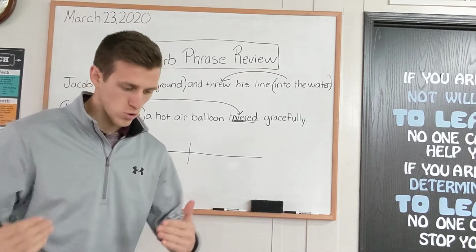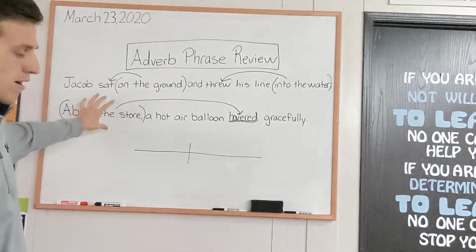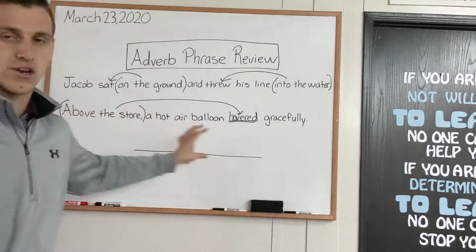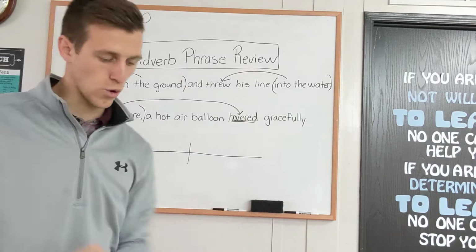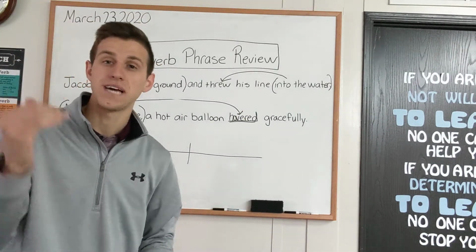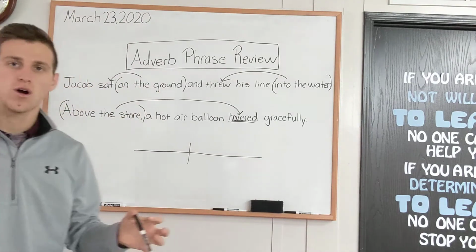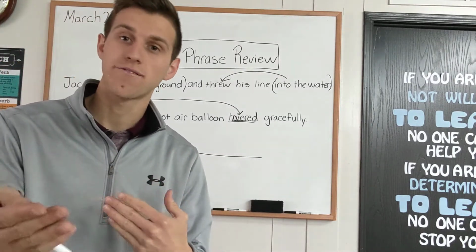So you can go through numbers 1 through 5. You're going to be doing the same thing I did up here on the board. You're putting parentheses around your prepositional phrase, and then you're drawing an arrow to the word it modifies, all right? And we have another part about diagramming adverb phrases. Remember, our adverb phrases always go underneath the word they're modifying, right?